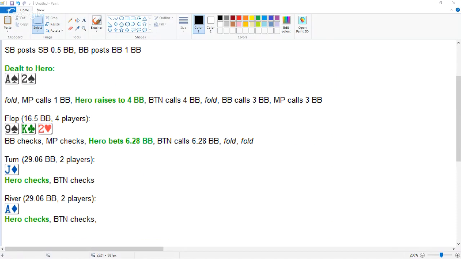I would say the player who's going to act immediately after me. So yep, the button should have a tighter range than you because they called. And who else? I would say the big blind as well. Yep, so the big blind as well because they called as well. And then MP it's debatable because they're closing the action. They're closing, yeah. But definitely 2 of the other players in the hand are going to have a tighter range than you.